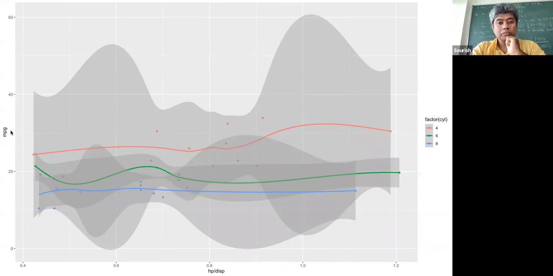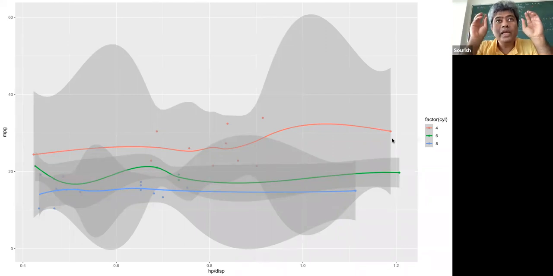Number two, take the red ones. Red ones are the four-cylinder cars. Overall data has 32 points, and how many points do we have? 1, 2, 3, 4, 5, 6, 7, 8, 9, 10, 11. Only 11 points are four-cylinder cars.